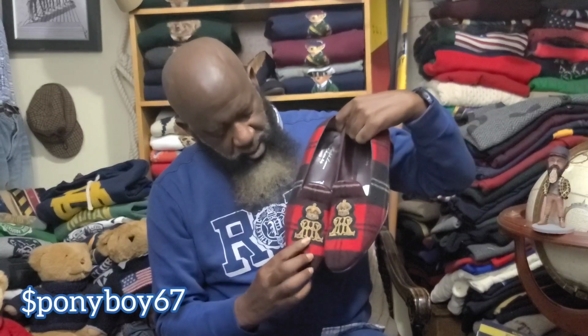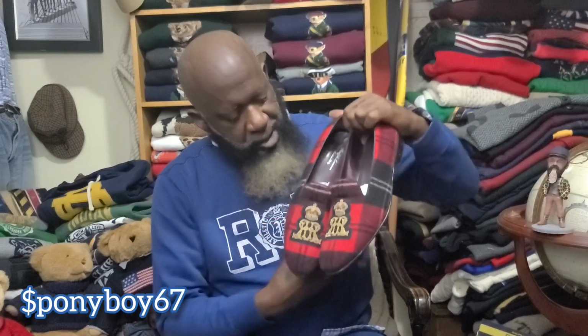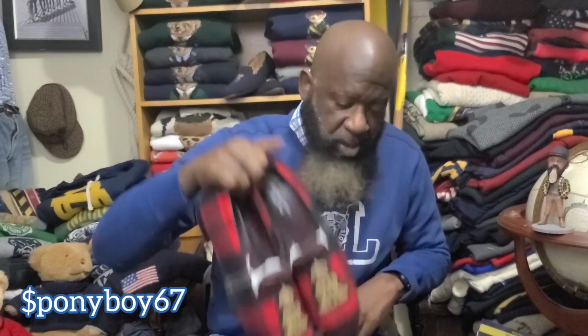So, being that the material is very heavy and has that extreme fall and winter feel to them, this is usually around the time I break these out, and I don't wear them quite often. I wear them November through early January, and then I'll probably put them up until the following November, because they're just kind of special for me. But yeah, those are just a few of the dress slippers that I own. And as you saw with each one, I showed you a different type of flat lay, different types of things you can do with them.